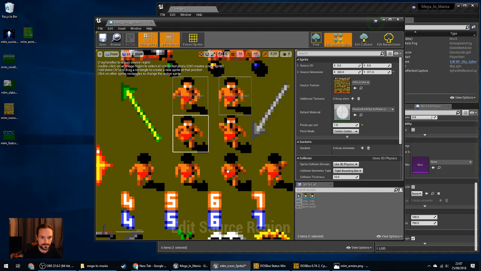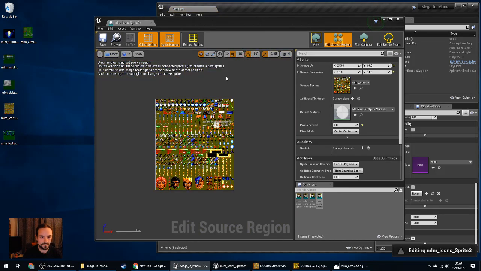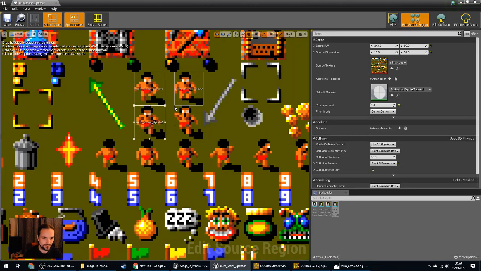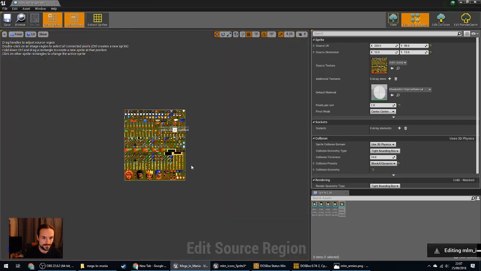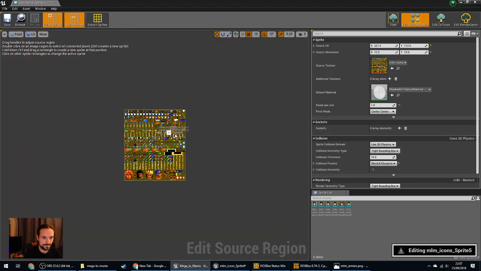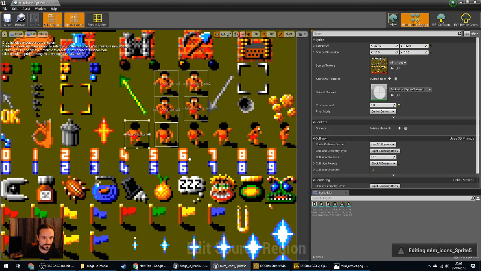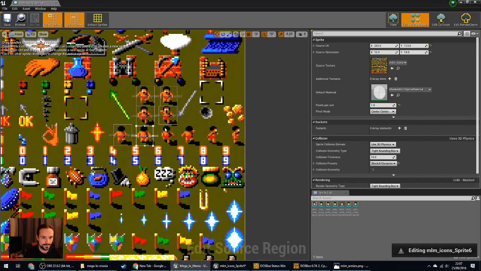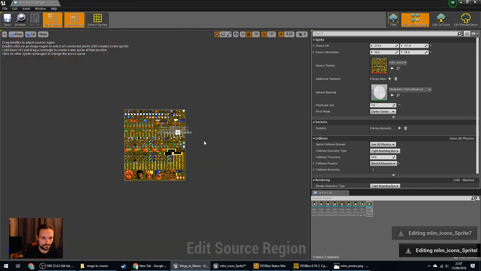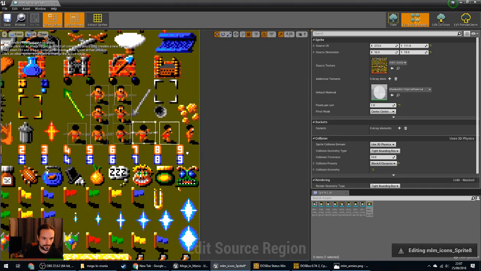I don't like the way it resets the zoom every time I do that, so I'm just going to quickly throw some boxes around them to define the sprites, and then we'll make them a little bit more precise all in one go.